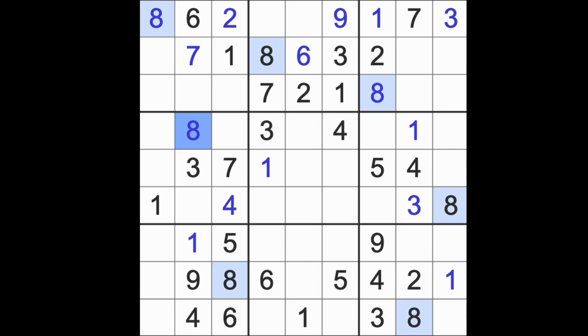Right, where are we? Missing numbers in this column. Let's see, we only have 2 empty squares. We've got 1. We don't have 2 in this column.